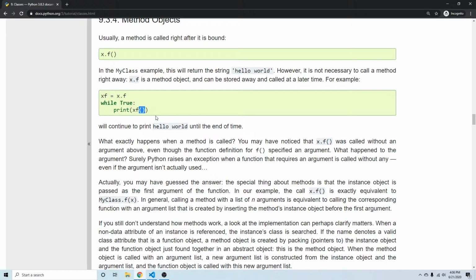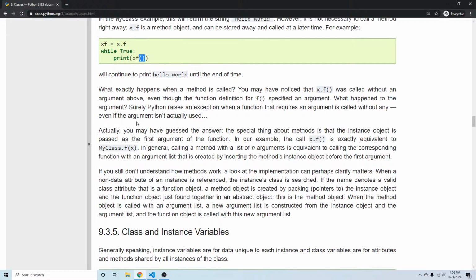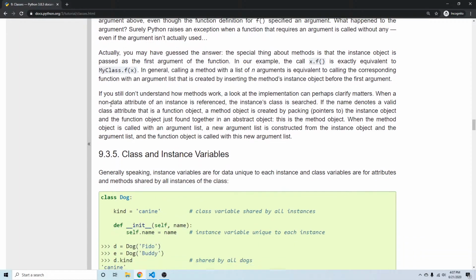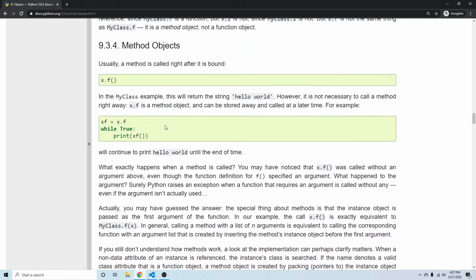I'm accessing the function inside the object. Yeah, that's pretty cool. Just something to know. You can redefine the name of an object and then access that object or function.